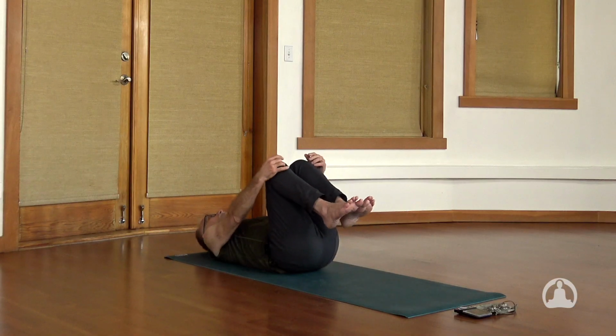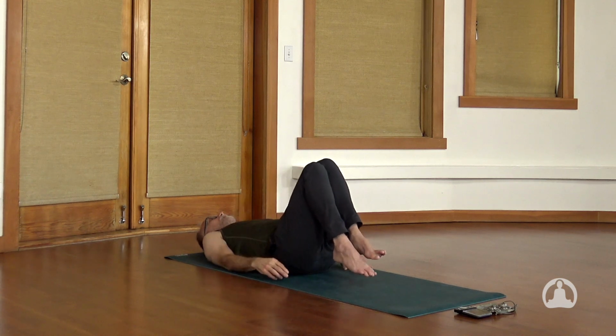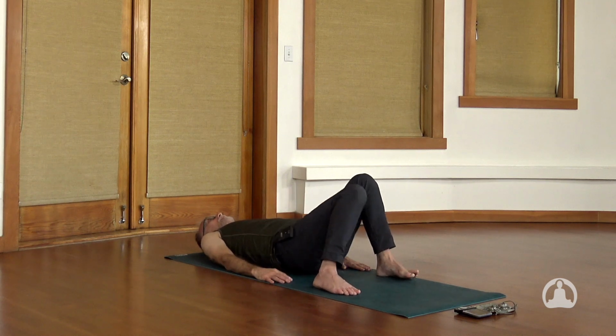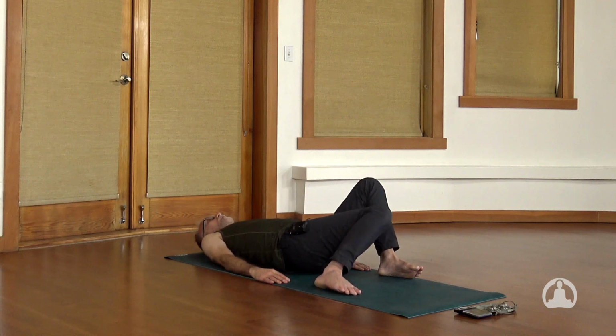And then slowly from here, we're going to lie down onto our backs. Just lie right down. Draw your knees in towards your chest. Give yourself a nice firm hug to release any tension you're experiencing through the fronts of your hips. And then slowly release your feet down to the mat and flip-flop your knees side to side a few times. Again, releasing those outer hips.